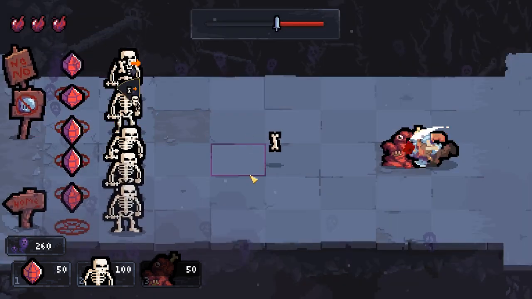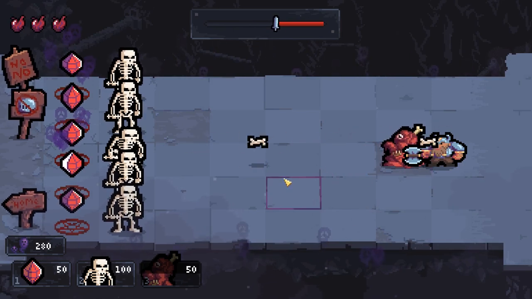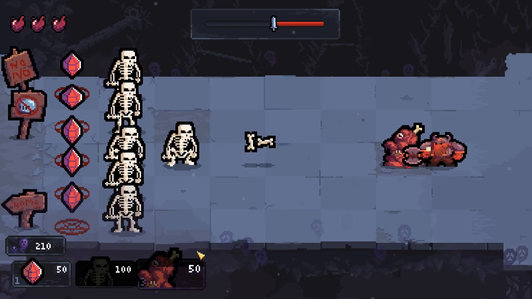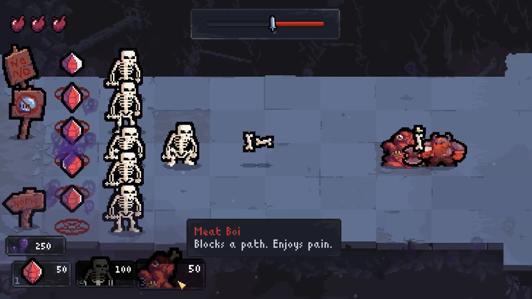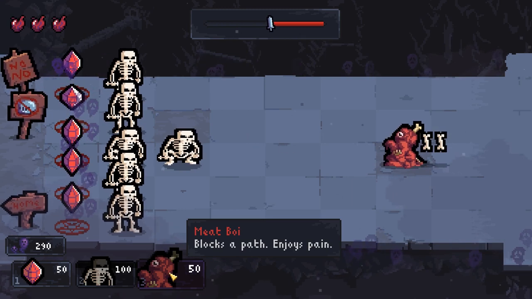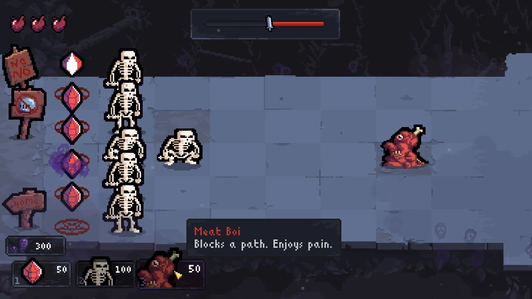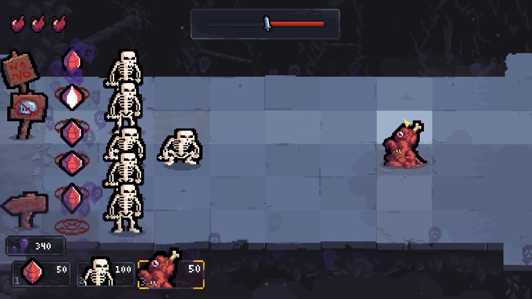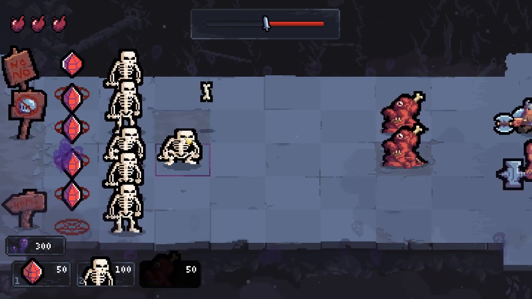Bring you back up. I like how it does slow motion for a moment. Gives you a chance to think. Appreciate that. Alright. Beefing up the defenses, beefing up the defenses. Literally! Get it? It's a meat boy. Okay, now I'm the one making bad puns. Who's next? There we go.